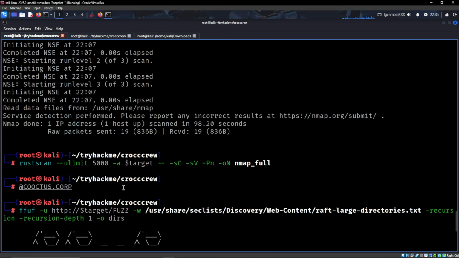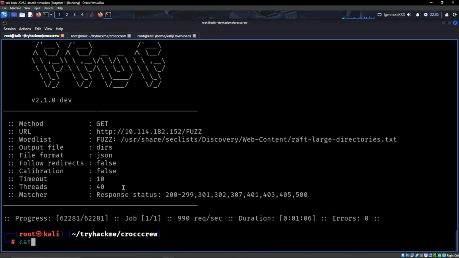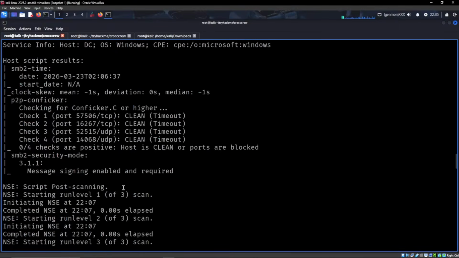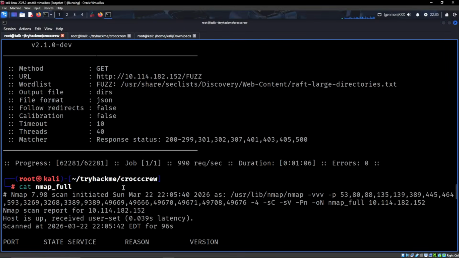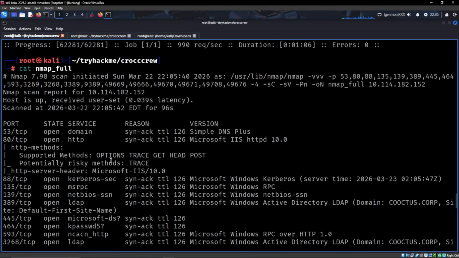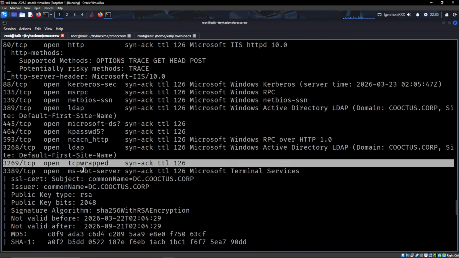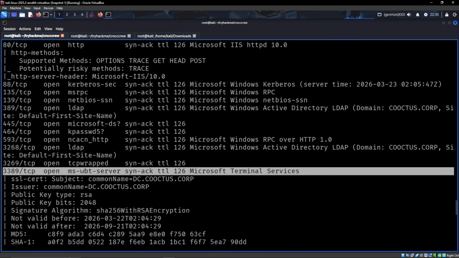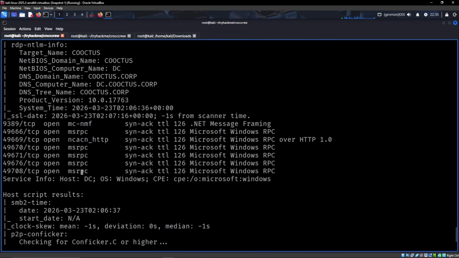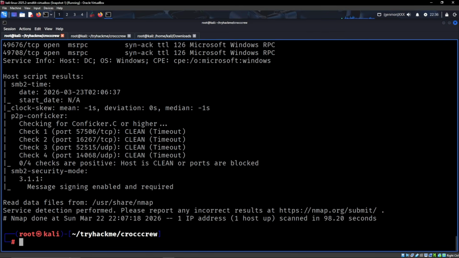And the scanning did not actually find anything, which is also interesting. These are LDAP, this is RDP. Interesting.